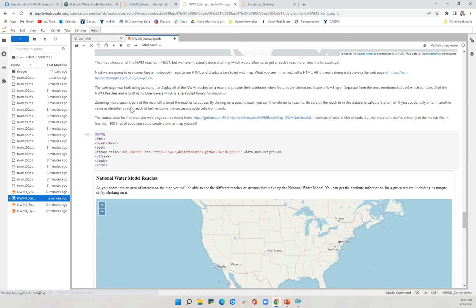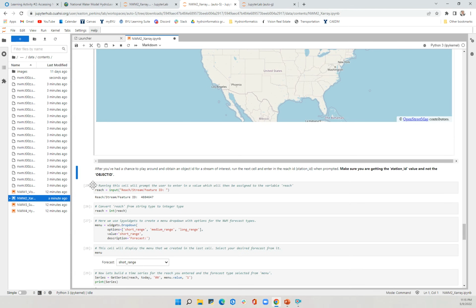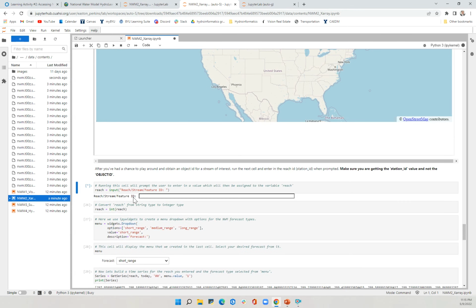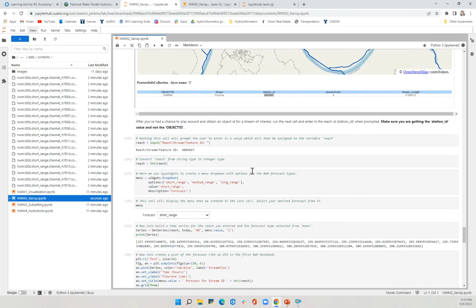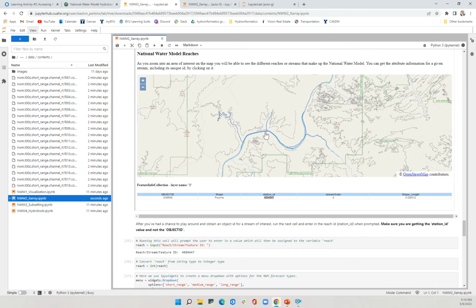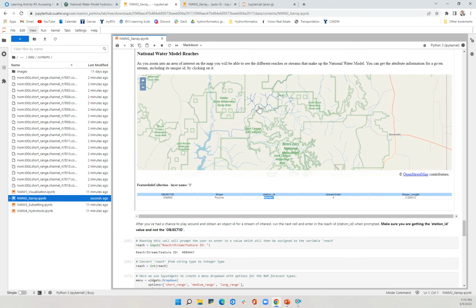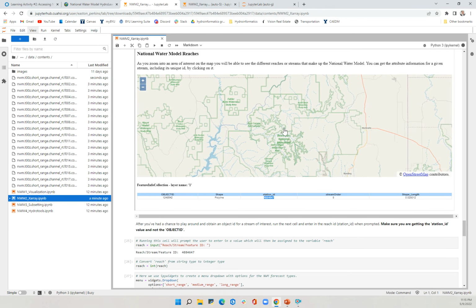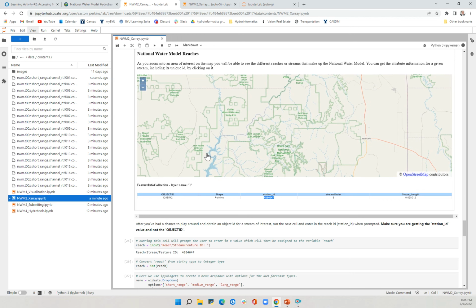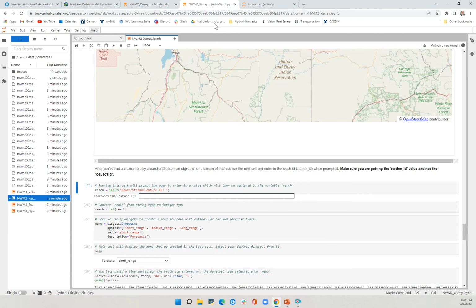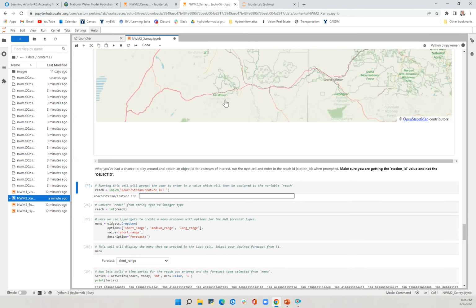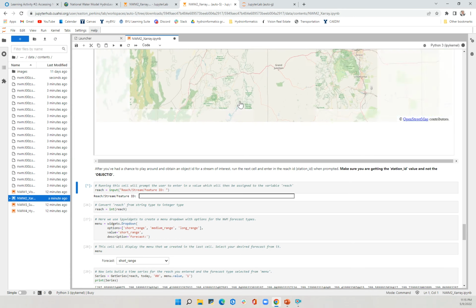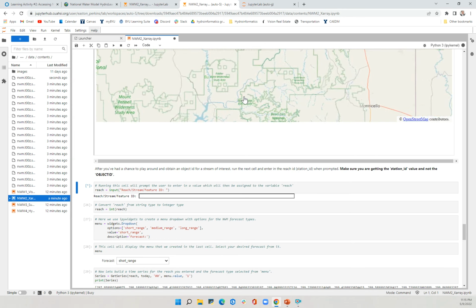Alrighty. So now that we're here again, we need another stream ID. So we're going to come back in the same general area. We can see here we were in Garfield County, right next to Bears Ears National Monument, right above Lake Powell, in that general area. Now, hopefully you don't pick the same area that I do. I hope you have your own experience and try to find these stream orders.